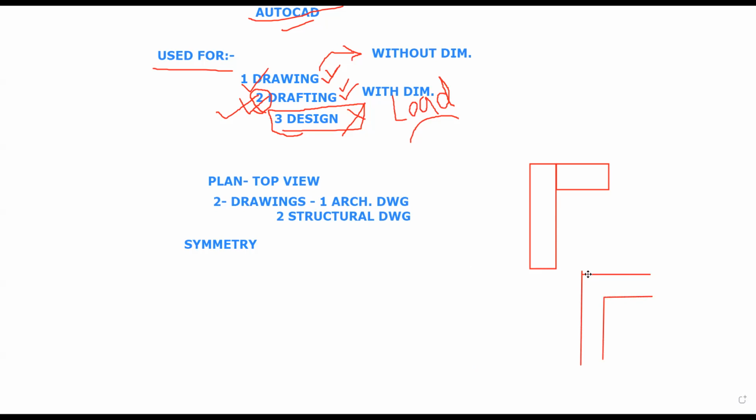So what does this mean, and why am I telling you this? This structure is not symmetrical. If you place a column here and another column here, it will produce a moment that will not be resisted by the building. For that, symmetry is very important. So we are going to divide it into two parts, like this or like this. This will act as a single element and this will act as a single element. Or we can do it this way: I divide it from here, and this acts as a single element, and this as another. So there will not be any overturning effect produced by lateral loads such as earthquake or wind load. All these things we have to keep in mind generally.